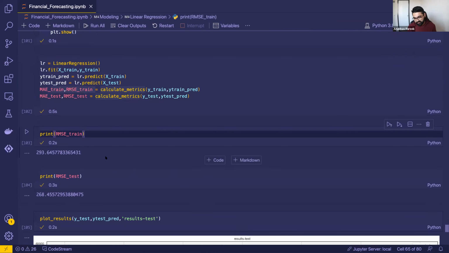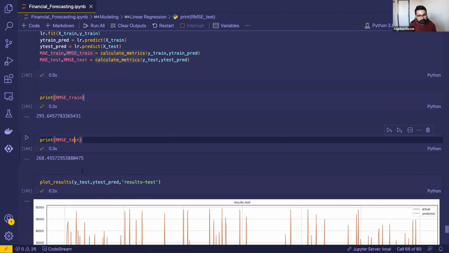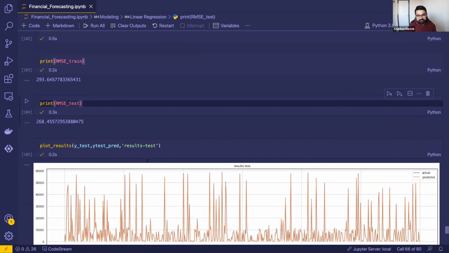And over here, you can see that the training error is a lot higher than the testing error, which indicates there might be a scenario of overfitting. It might be, might not be, but usually a high training error could indicate a case of overfitting.